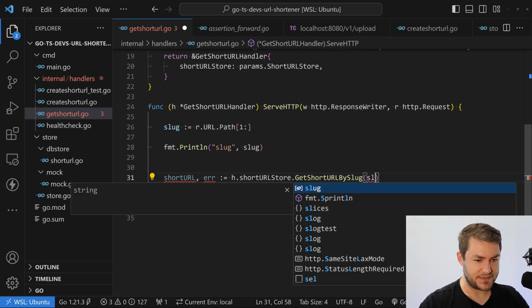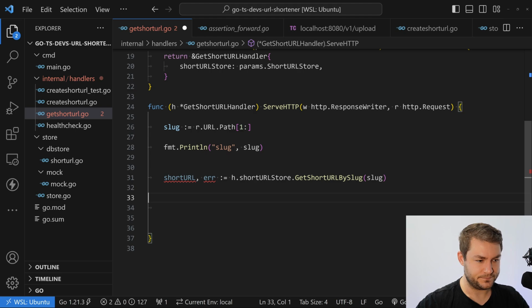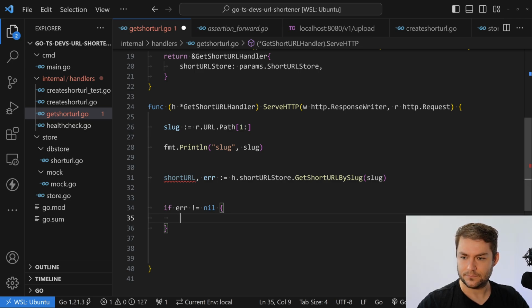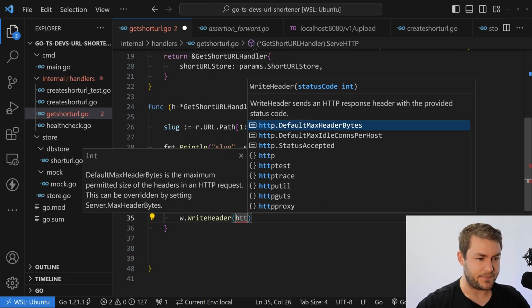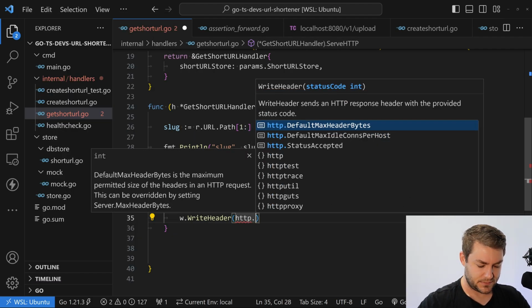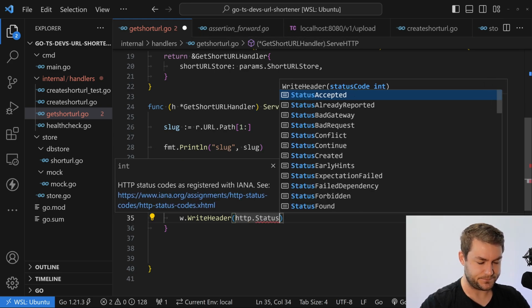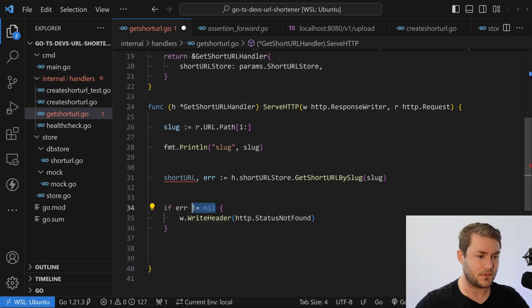So say if err is not equal to nil, then I'm just going to say w.WriteHeader, and this is going to be http.StatusNotFound. I'm just going to assume that if we have an error, it's because we didn't find the short URL. And then of course we need to return here.